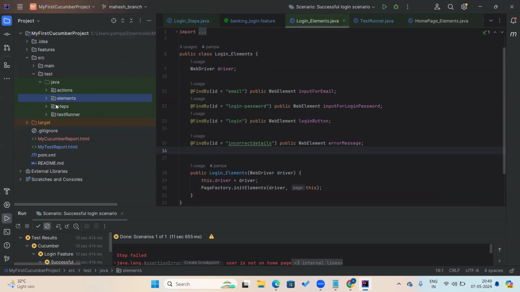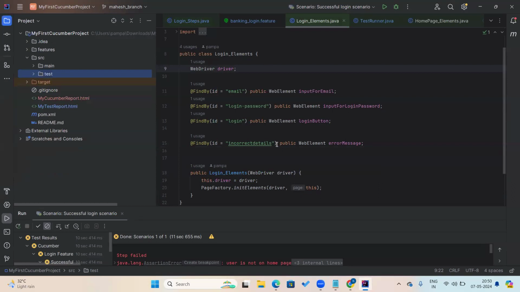Features will be linked with steps, and each step would have some actions to be performed. So I'll add all my actions under the actions directory, and I have to perform these actions on some elements. So I have a separate Java class directory for elements. Whatever action I'm doing in the actions directory, I interact with the help of the elements that I declared in the elements directory. So this is a simple Cucumber BDD framework folder structure. You can explain it like this.